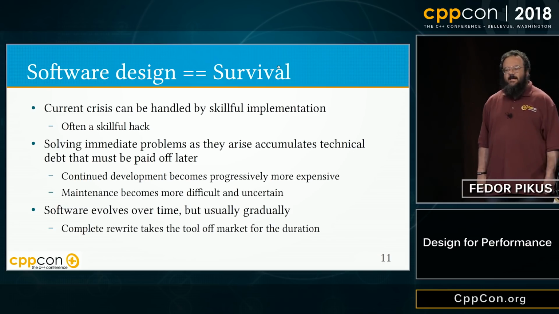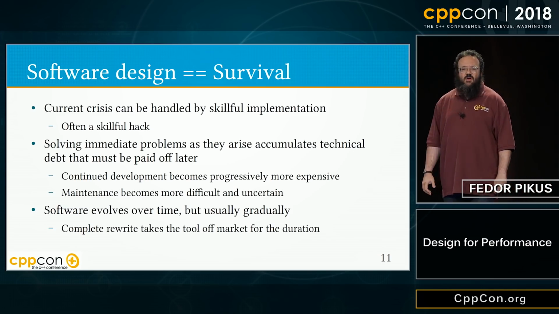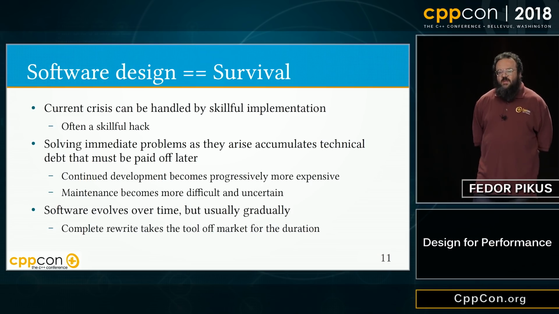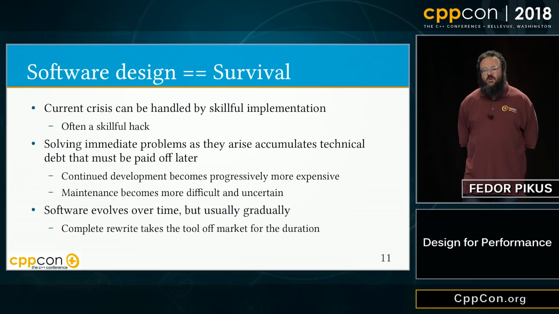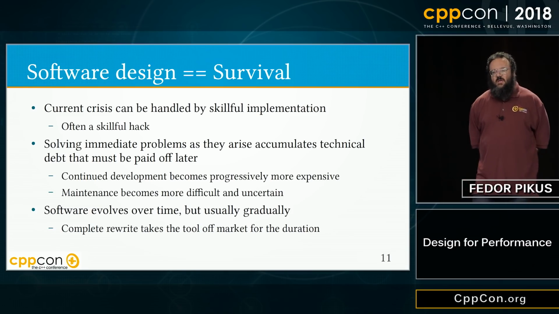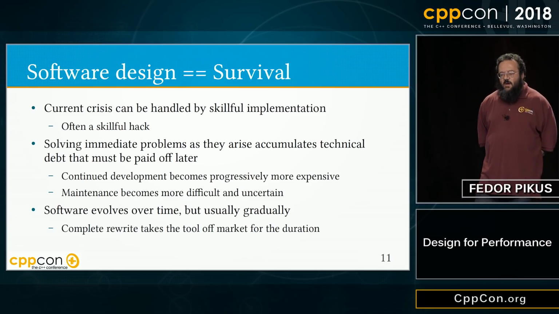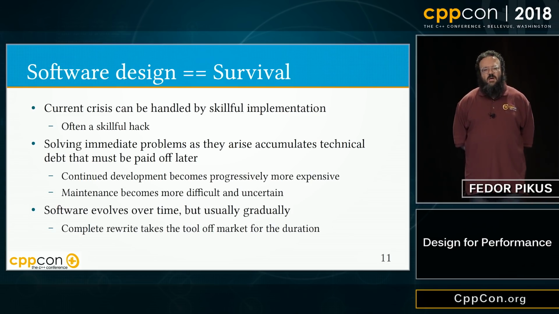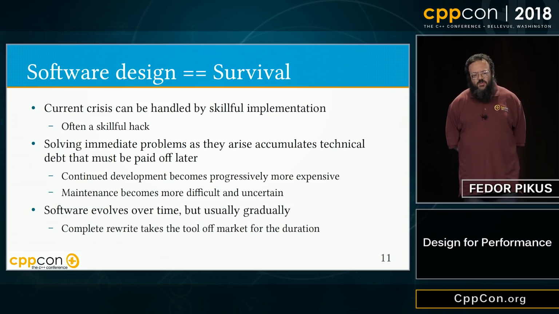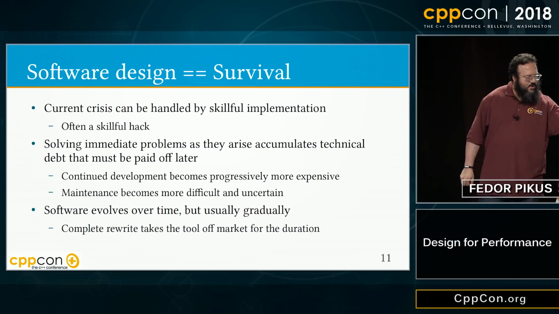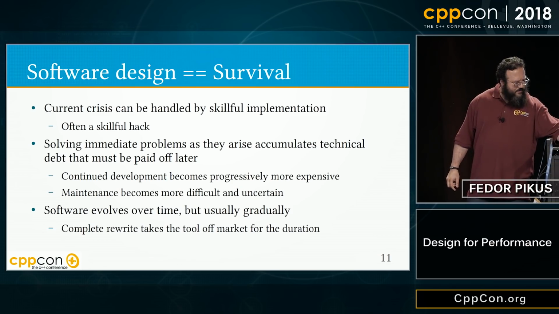So for us, software design means survival. If you have a crisis today, you can hack your way around it. And if you keep doing that, you accumulate a technical debt that you will have to pay off. You can either pay it off as a sort of continuous drag on your operations. Everything becomes more difficult. Everything becomes more expensive. Or you can pay it off by investing time into rewriting a piece of your software entirely. Unfortunately, this requires that you basically dive underwater for 6 months. When you come back, there may not be a market for you anymore.